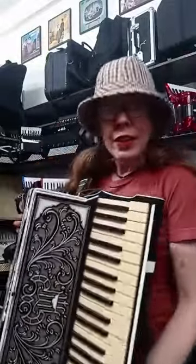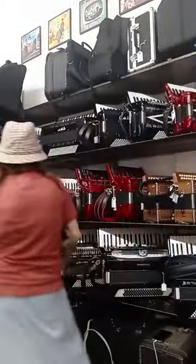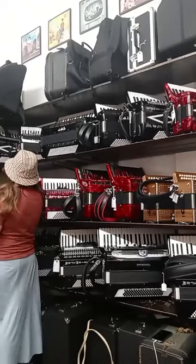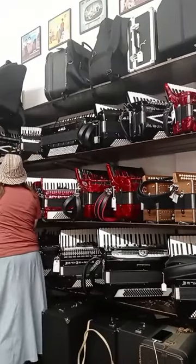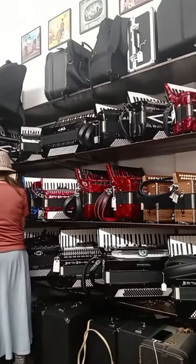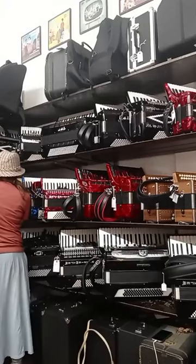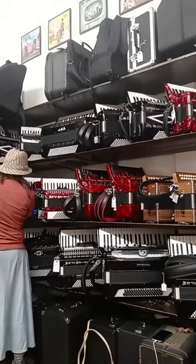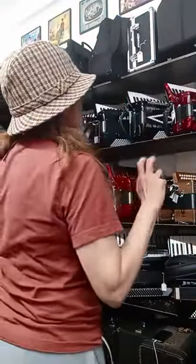Folks, because there is one more style here that I have not shown you yet. Since the show started, you want to know about the cheap accordions. Okay, yeah, we do have cheap accordions too. They're not all $5,000. This one, the one I just played, is $1,245, and it can be yours if you just come down to the shop.